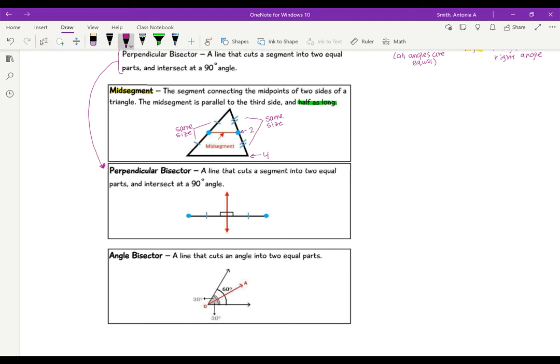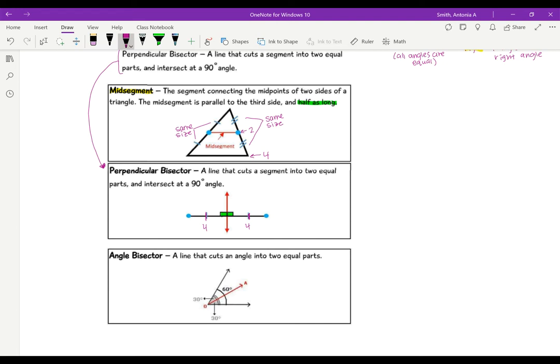So you can see right here, I'll highlight it in green. Those 2 little boxes mean that we're forming a right angle. And this little line right here and this line right here mean that those are the same size. Okay, so if this is 4, then this side is 4 because they're the same.